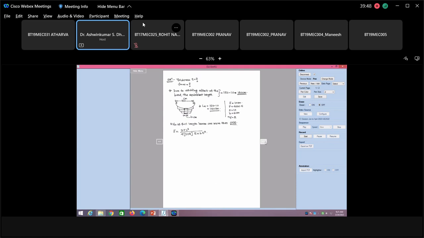So what is R here? R is equal to number of extra full length leaves divided by total number of leaves. So how many extra full length leaves are there, sir? Extra is 1. How many total leaves are there? 10. So this comes out to be 0.1. So is this clear, sir?